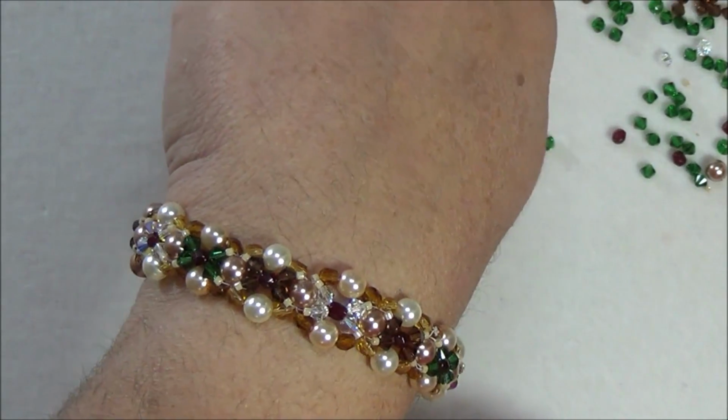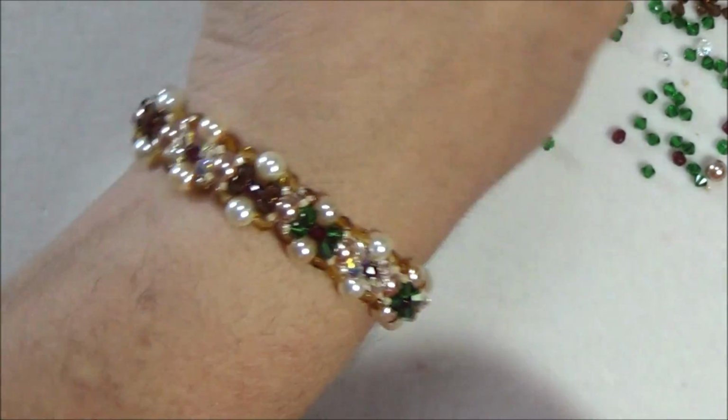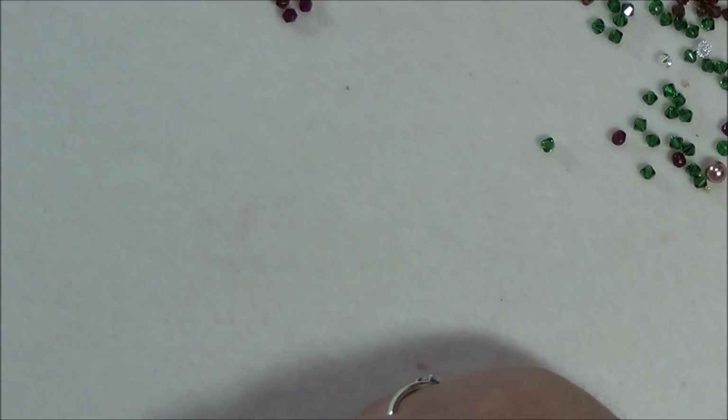That is a beautiful, beautiful bracelet. Look at it, guys. I love it. And that's a really cute fall bracelet. And I just ordered all the things for our Christmas bracelet I'm going to make, and oh my god, they're going to be gorgeousness, promise you.